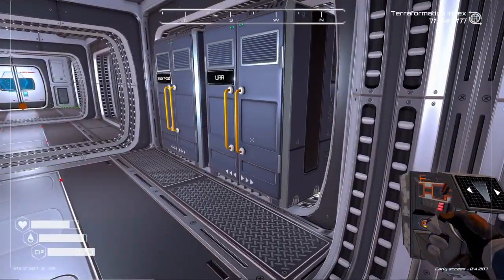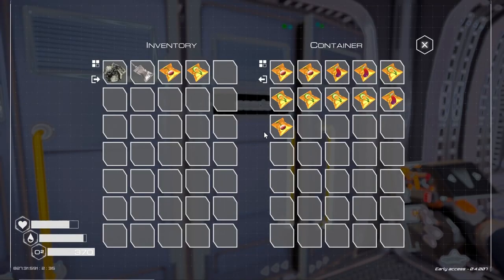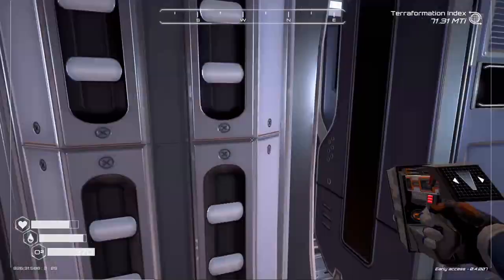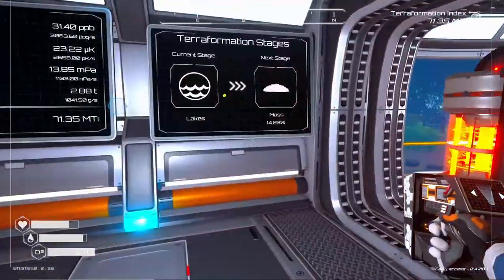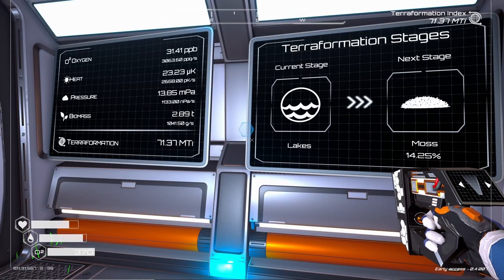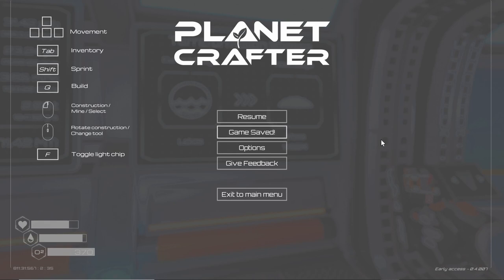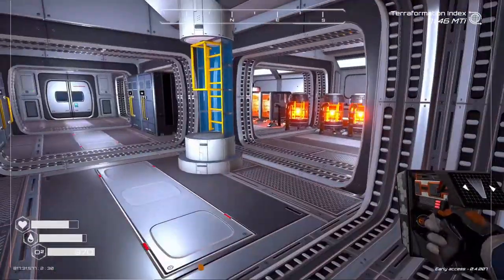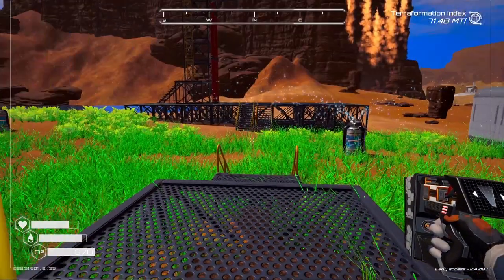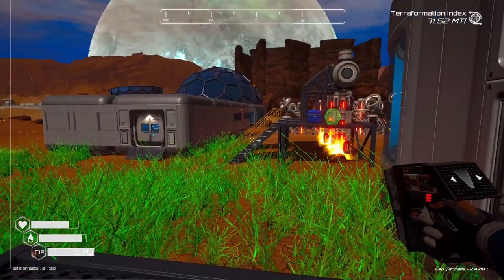My seeds. Okay. Oop, here. Let's see what we're at. 14%. Current stage. Okay, current stage is lakes. Next stage is moss. I thought it was in the moss stage. I'll have to change that in this last video.